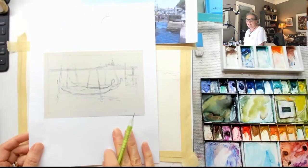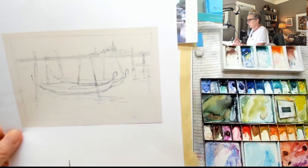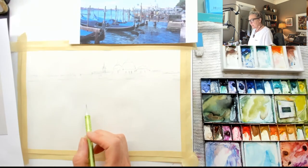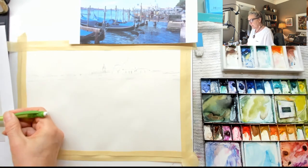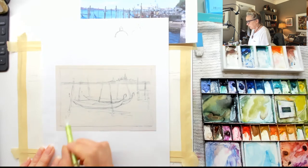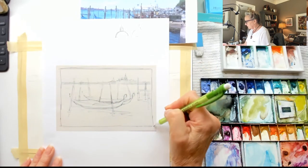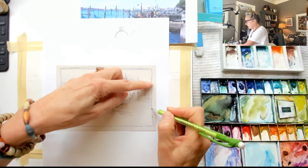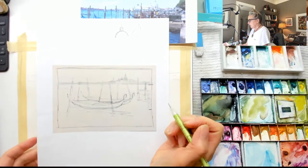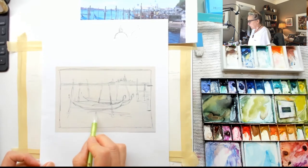So the hard part with Venice is painting these boat shapes. They're not easy because they have a very unique shape, so I'll just try to walk you through it. I would say about a third of the way from the bottom of your paper. So this is your outline here. If you divided this into roughly thirds, you've got your horizon line on the top third. On the bottom third, right there, that's where about the bottom of your boat should be.